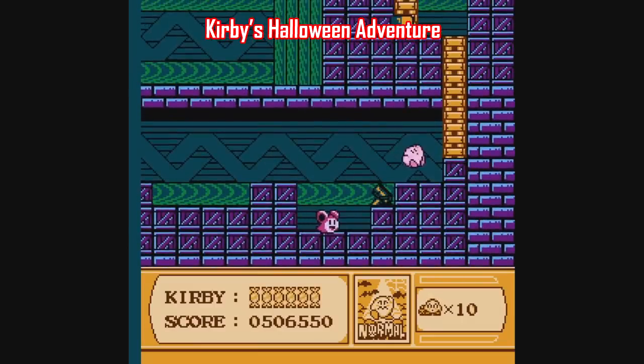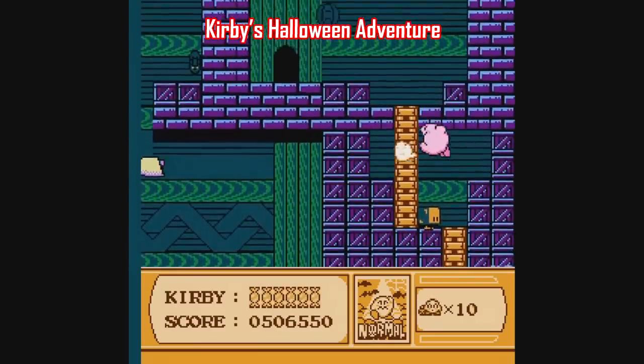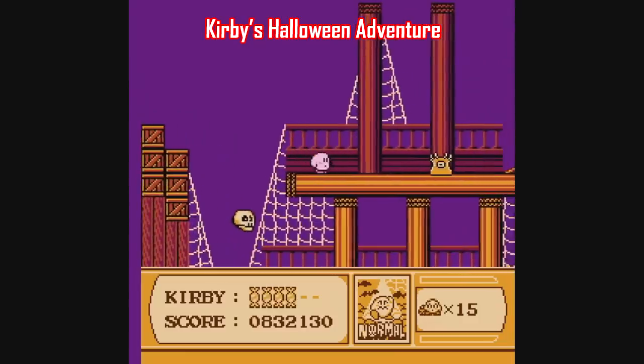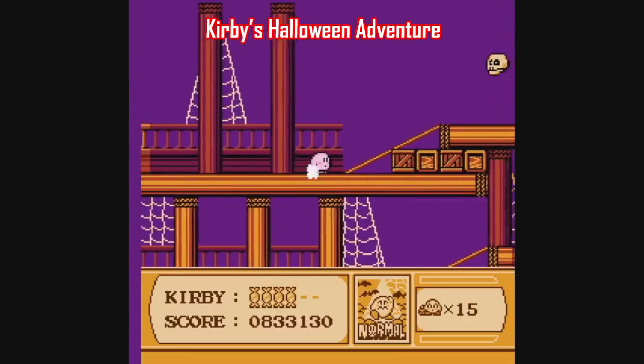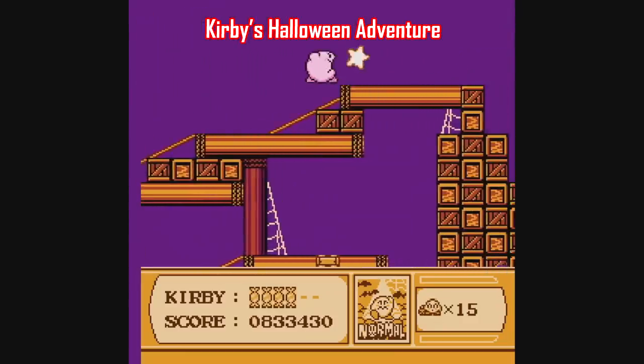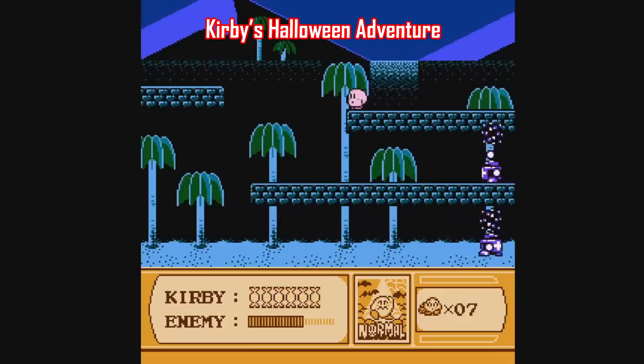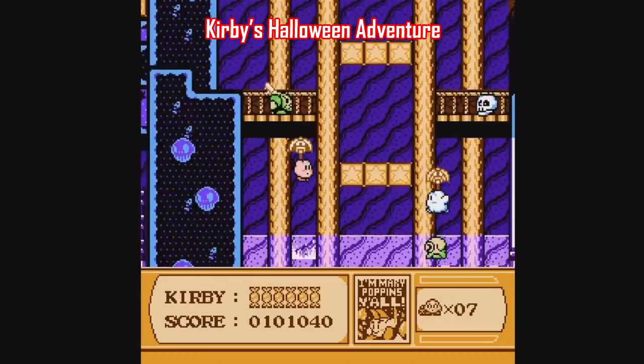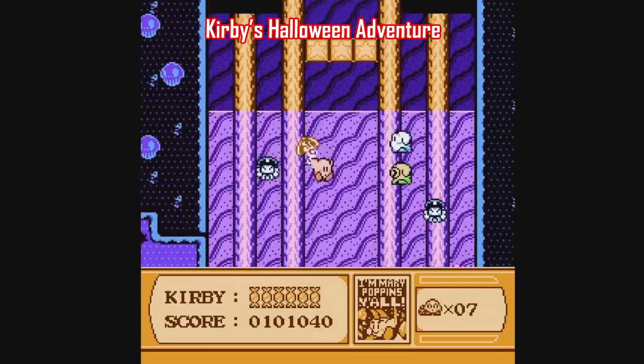Kirby's Halloween Adventure, made by Curbstar. This is a hack of Kirby's Adventure, which in my opinion is a top 5 game on the NES, and this hack is a great example of why I seek these games out and do these videos. Here we've got tons of new enemy sprites, modified mini-bosses, 6 brand new level tile sets, so there's all sorts of new settings, and some great level design that complements the original game really well.